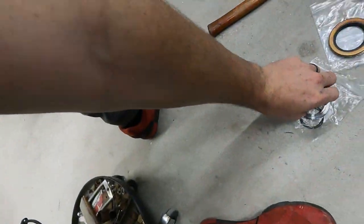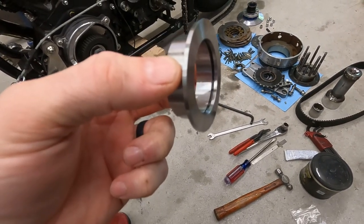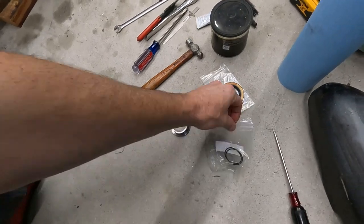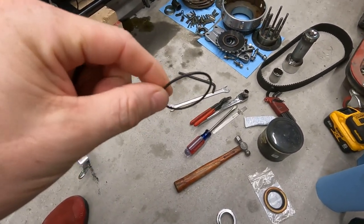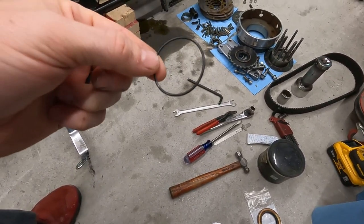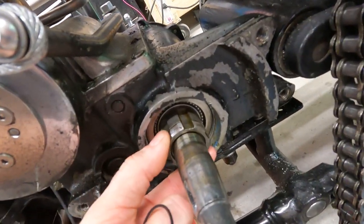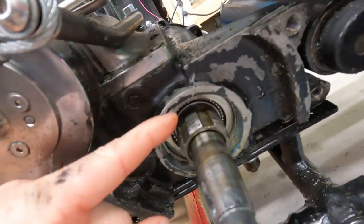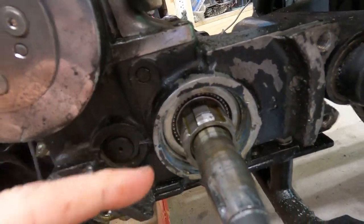So how are we going to fix that? There's a guy named Ray up in Canada — he makes these spacers. On the inside it has an o-ring. He machines these spacers, cuts a groove inside, and puts an o-ring in there. On this main shaft you can see there's a flat back in there, and that o-ring will seal against that flat and keep oil from going past and into the splines.